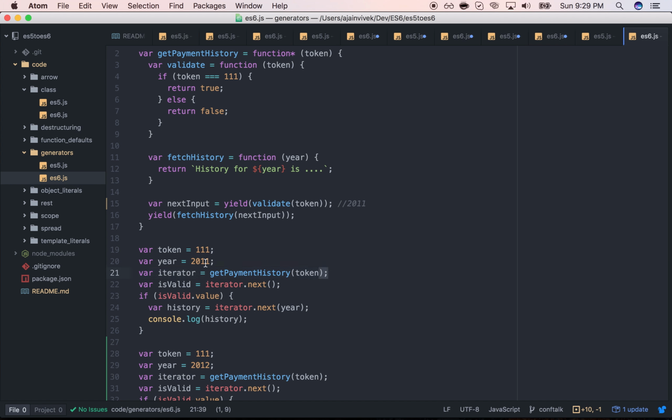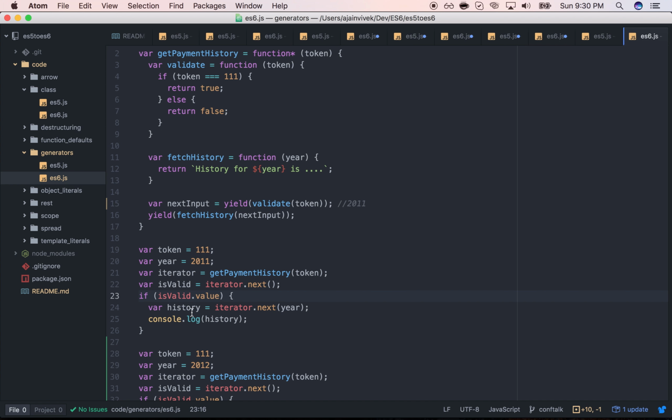And when I do a validation, I'm going to say isValid equals iterator.next. Now the function is paused. If you understand, this is where the function is getting paused. You don't have to have multiple functions. The function got paused at this point of time, and now I say isValid, and I'm just going to say iterator.next. So it's going to check, hey, is this a valid entry or not? If it is validated, and isValid.value is going to be true, then I'm going to iterate the next time across.